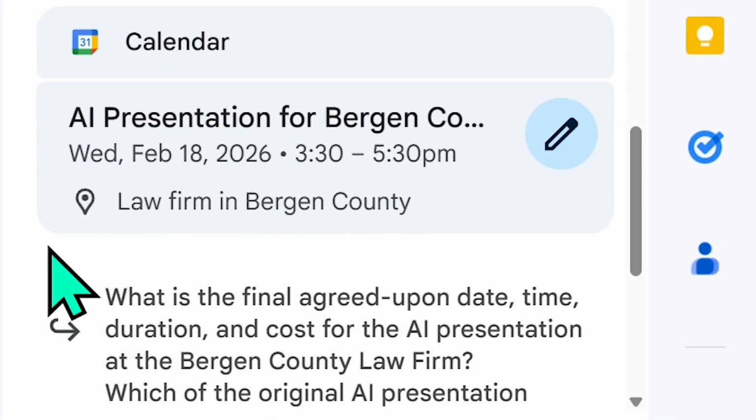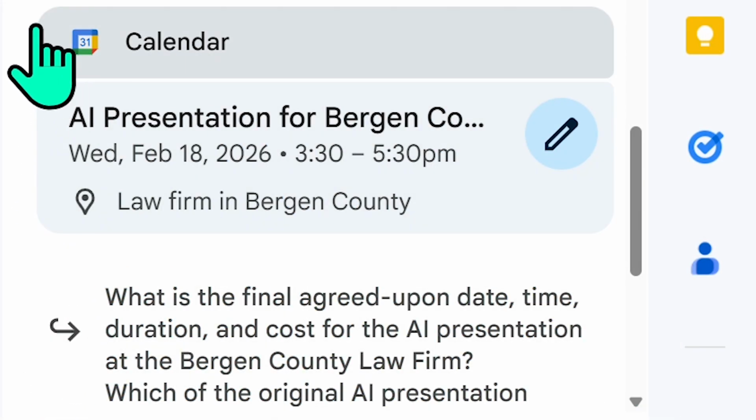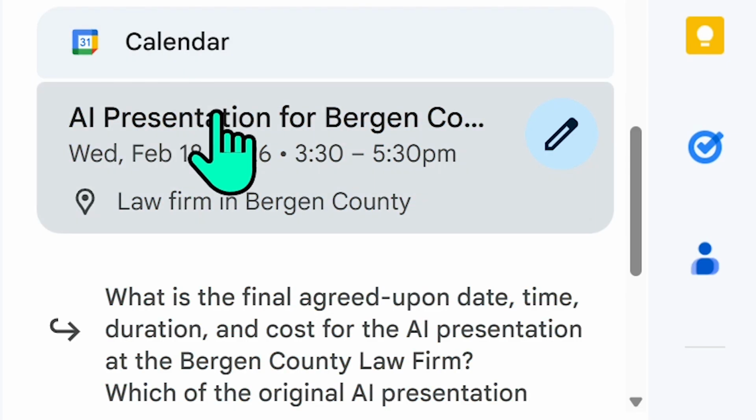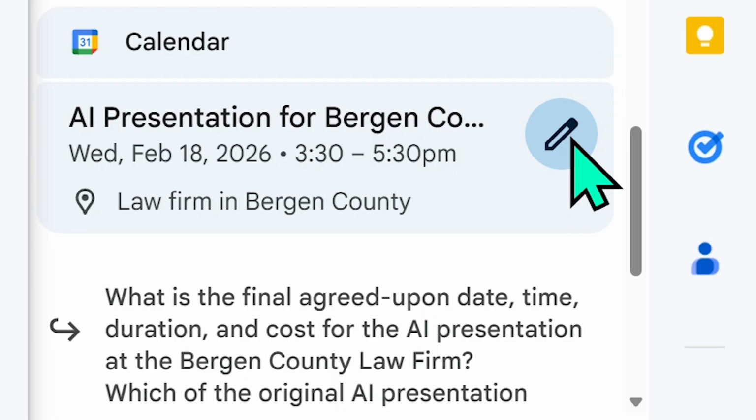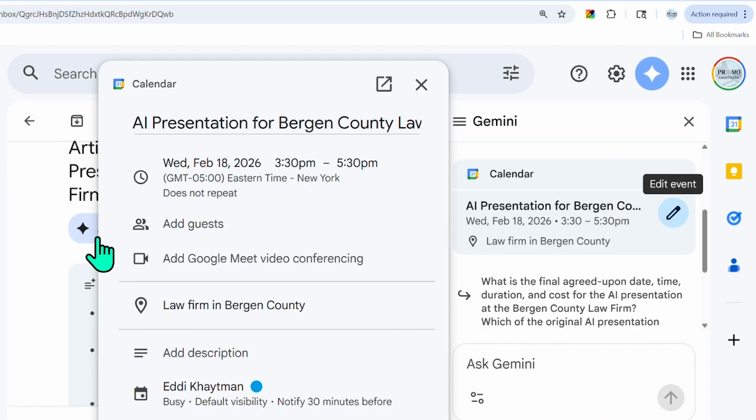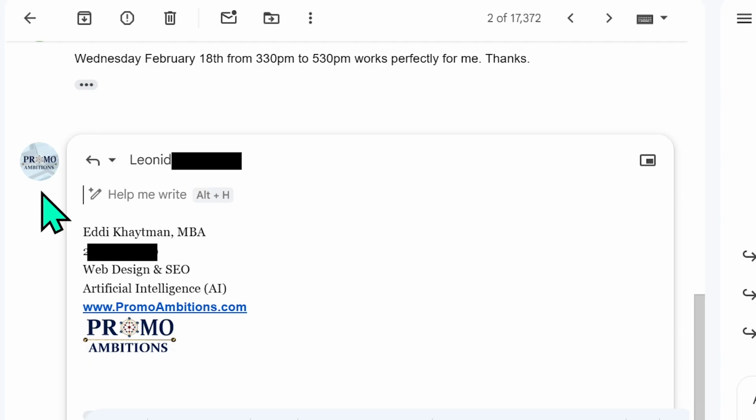Look at how helpful this is. Not only did Gemini schedule this in our Google Calendar, but I can also go ahead and edit the event. I simply click the pencil icon and I can edit it in any which way I please. Incredibly helpful. Now, I do have to say that in testing Gemini 3, it definitely goes far beyond simple text generation. It understands context and nuance better than the previous versions.